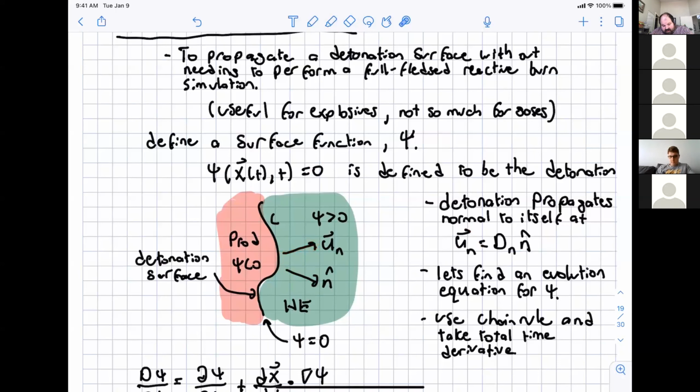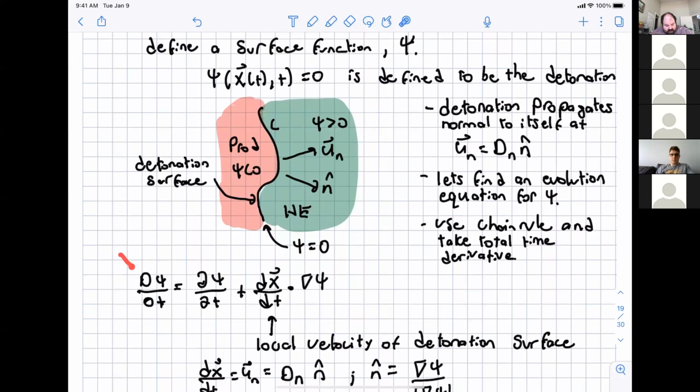Okay, and so now we want to find an equation that we can use to describe the motion of the surface. This is our surface equation here. We're free to define some properties of psi, and I will get into that a bit later on because there's a very common one that is used because it has very nice properties. But basically, to derive how psi evolves, we use the chain rule and take the total time derivative. I'm not going to go through that derivation because it's identical to the derivation you did either in FM1 or even undergrad fluids when you dealt with the substantial derivative. You wind up with the exact same thing.